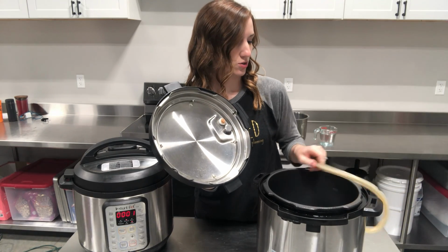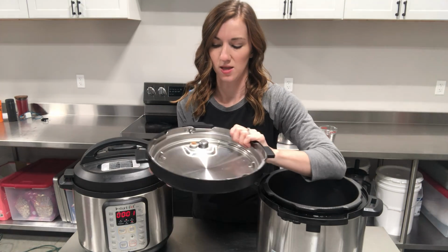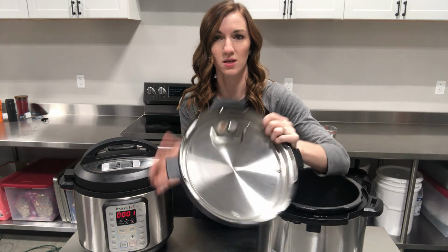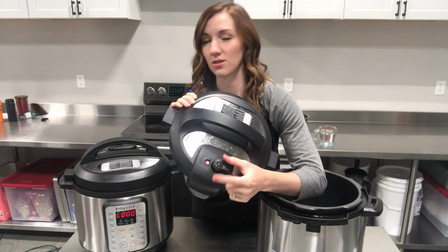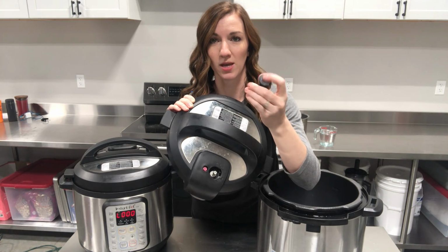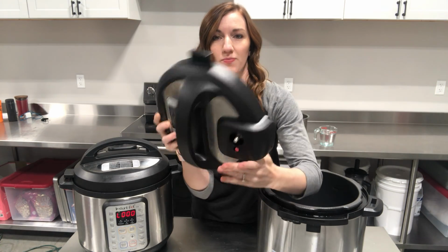Obviously, after you take that out, then you want to go ahead and clean this edge. And then the next thing that you want to clean are your safety valves and seals. So if you look on the top of the Instant Pot, this is your knob that seals your Instant Pot. So you're gonna take that off, and you can just wash this by hand, scrub it with some soap and water, and then get in there with a brush and scrub that out.